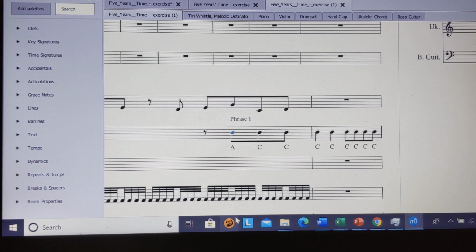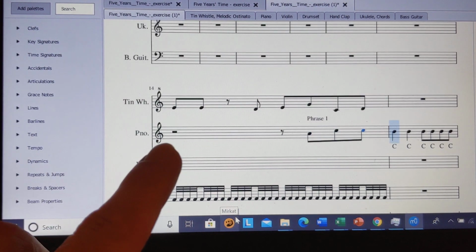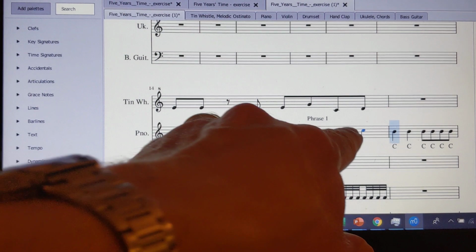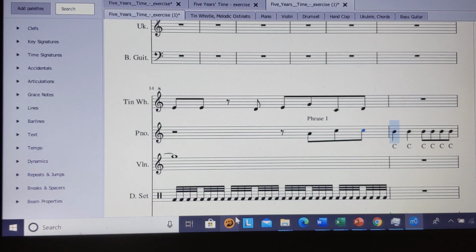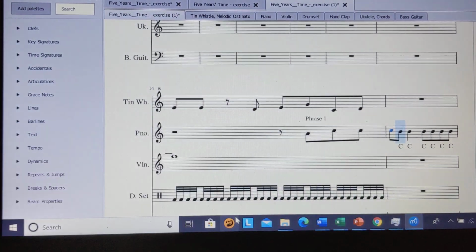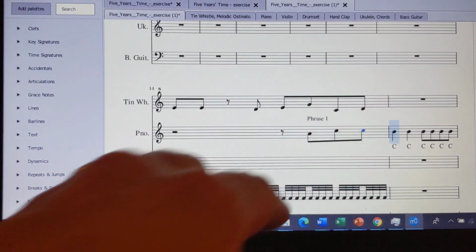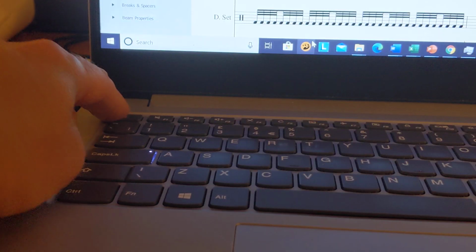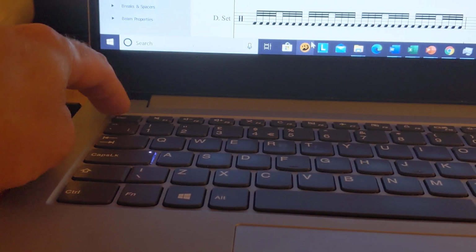Again, I've written all the notes in, so all you do is A, C, C, C. We're going to do A, C, C, but I want you to stop, because you've got a different note value. If you now press C, it'll give you a quaver there, a sort of tee-tee note, instead of a crotchet's tar. So, first press Escape.